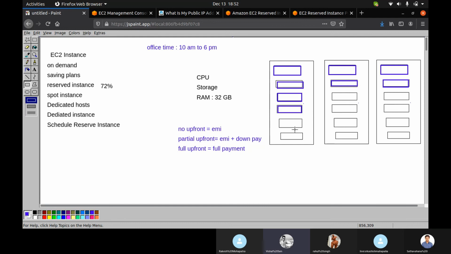In the data centers we have many hypervisors, and it doesn't mean all the hypervisor resources are busy. Some hypervisors are not in use.